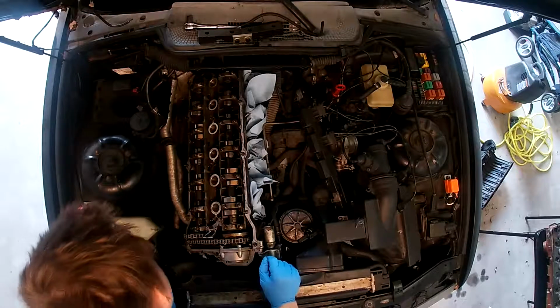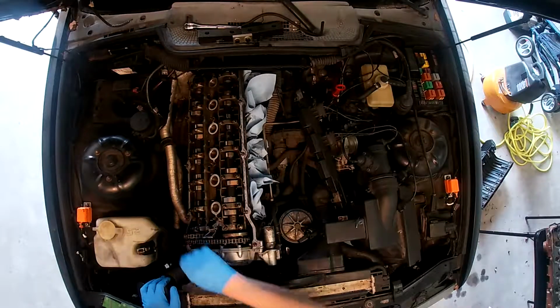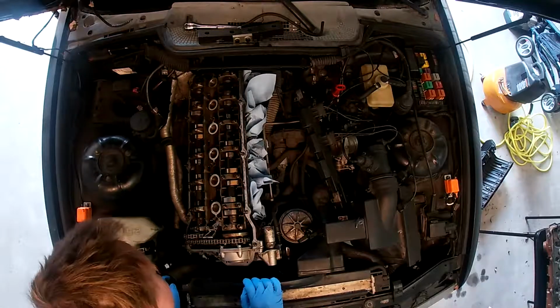This is where we ended up yesterday, and today we're going to try to get this off of the camshaft here, and then we're going to try to get the top end out.